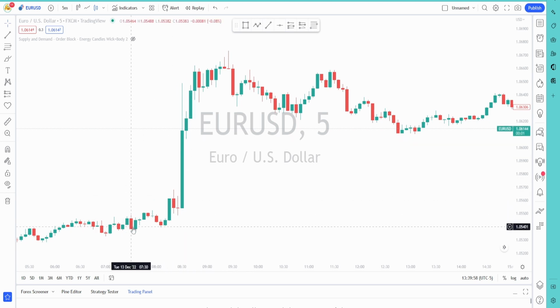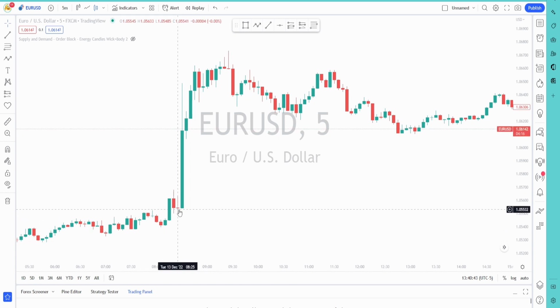Now you can see how price shot up here. At this point, you can see the strong push to the upside, pushing past this structure here. And when it came down, you could notice that it didn't close below this, so it was testing this area. So this could have been a potential opportunity for you. We don't know if it's going to continue further down. We're just paying attention to what we see on the chart. That's all we're doing. Price came down. There may be another candle, we don't know.